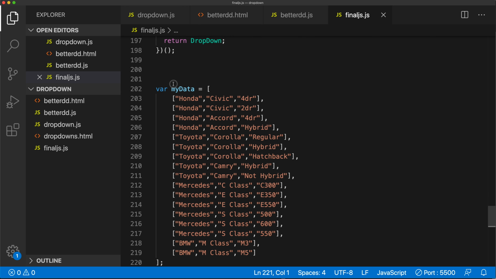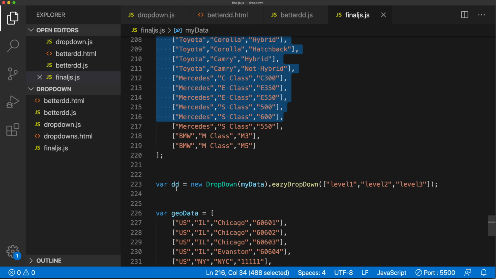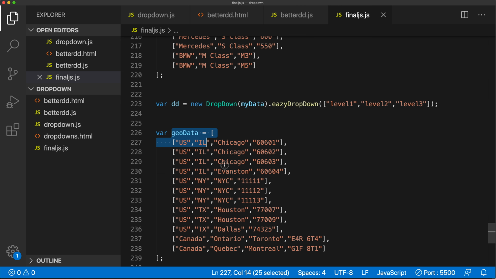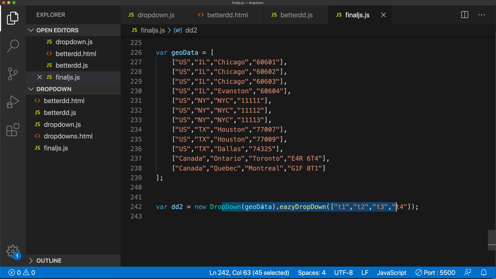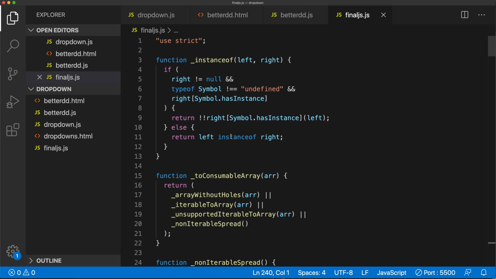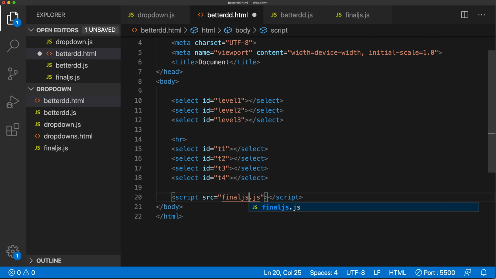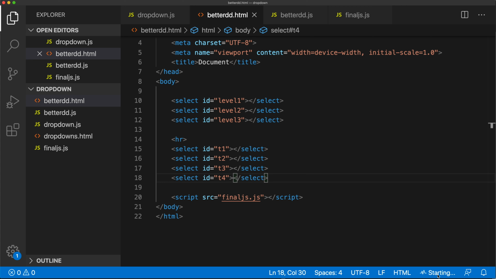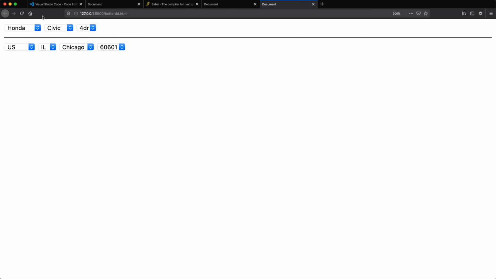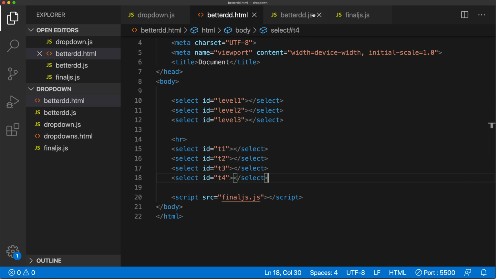Basically, all we have to do is just have the array and create the dropdown. Now I want to make sure I try this if I run this final file instead of the file we were running. If everything works well, this should load the same way. Very good. And that way you should have a final code.